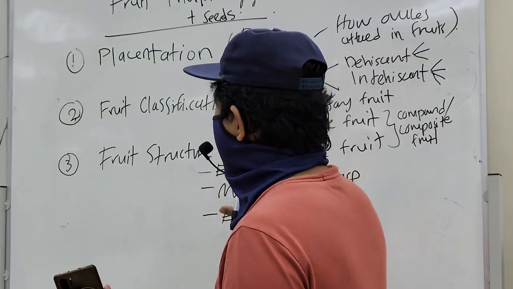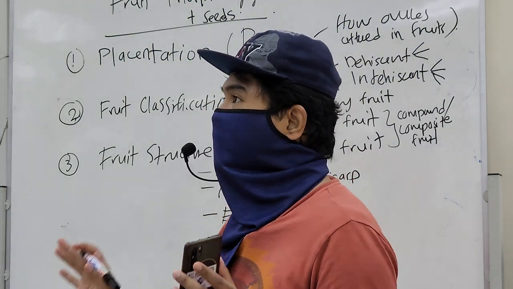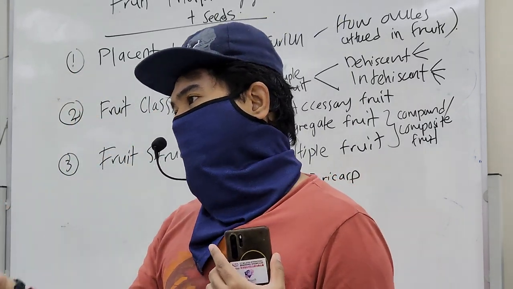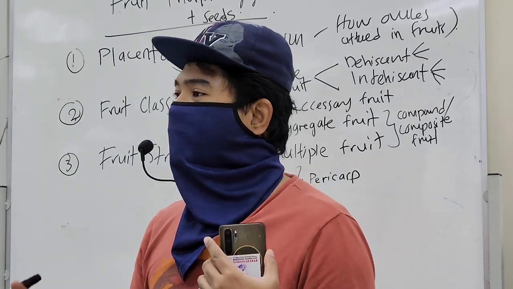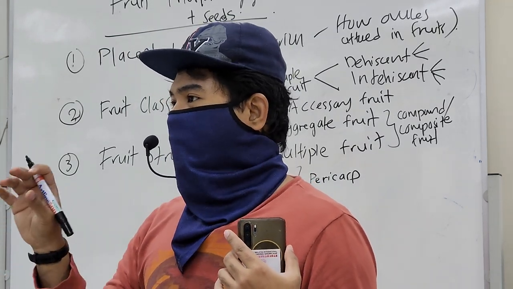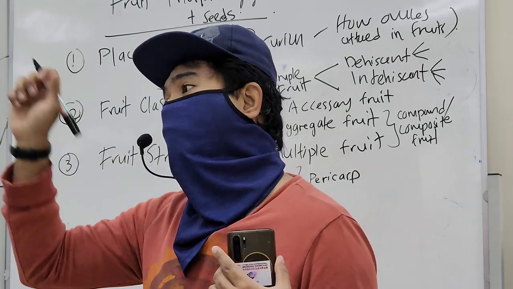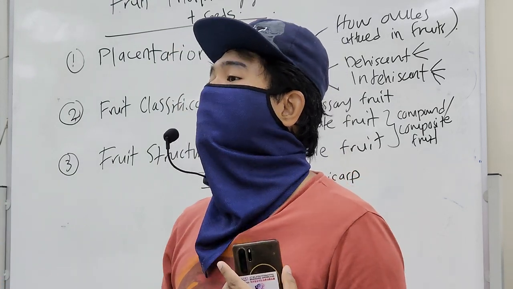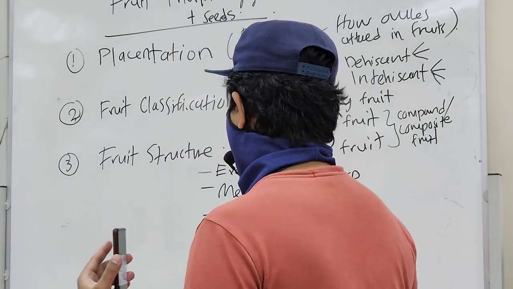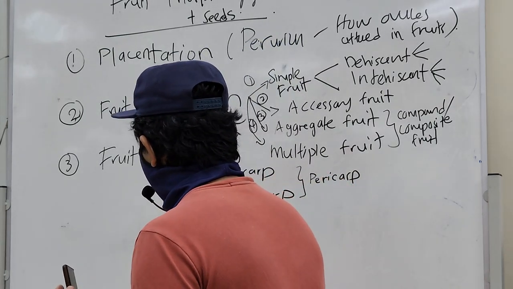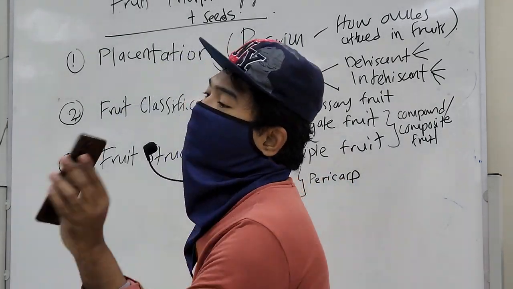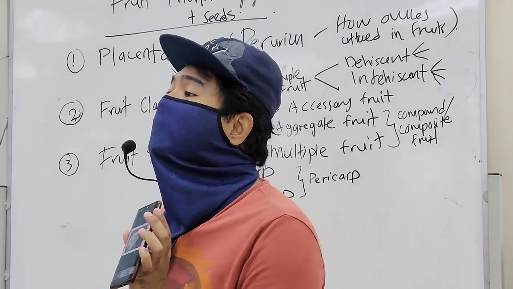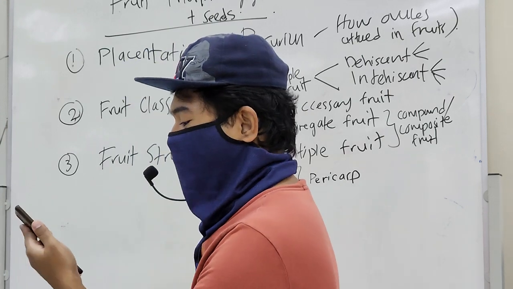However, this is just the fruit. Sometimes the fruit has other structure attached to it. For example, if you remember from your lecture, I said that the apple is a fake fruit. The ovary is just the core, the part that you throw away. The flesh that you bite, that you enjoy so much, is actually what structure? Hypanthium. So sometimes you have hypanthium. That image is here, from your bedtime story book, if you look at the book. Okay, you didn't read it, right?